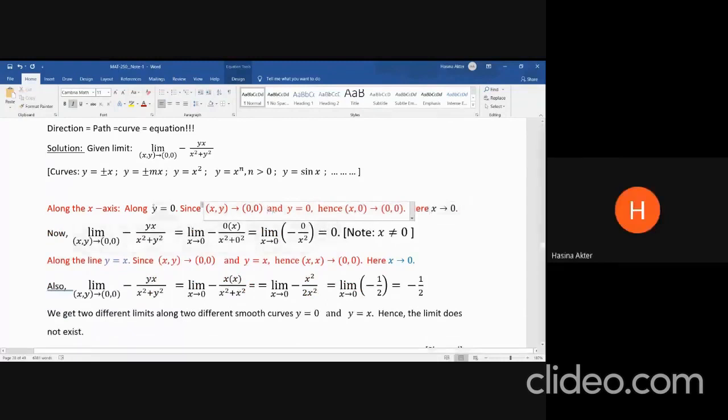Exactly. So now along this line x is close to 0. So now, in place of this equation, y is equal to 0, x is close to 0. Write down those two things. Y must be replaced by 0 because y equals 0, and x must be close to 0. So see, y is 0 times x squared plus 0 squared. If you do the simplification, x is close to 0, x is not equal to 0, so then you get this. Remember, the denominator is not 0. Since x doesn't equal 0, x squared doesn't equal 0. So this is 0, because the denominator is non-zero. So definitely the fraction is 0.